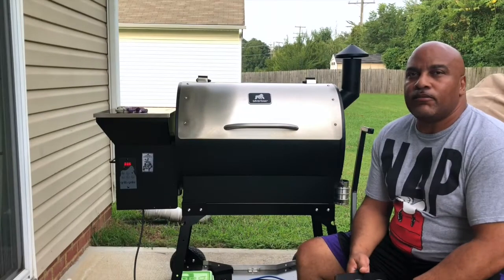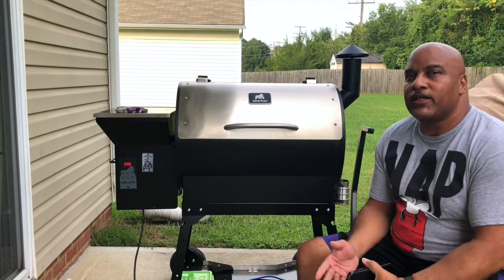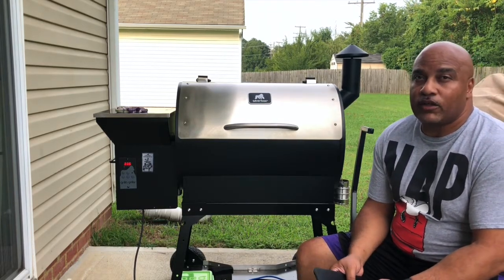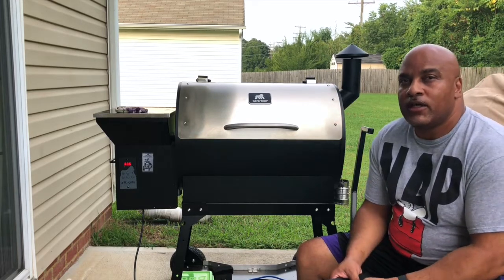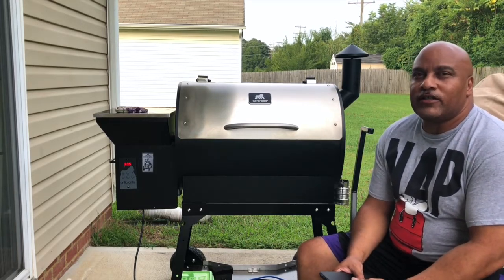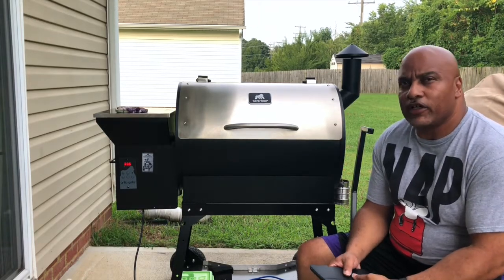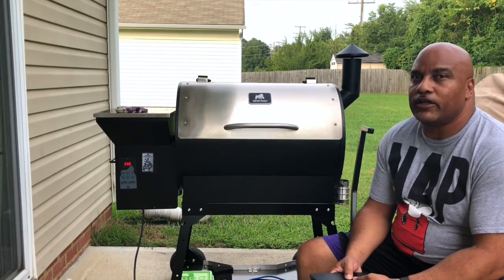So as you can see, I'm sitting here in front of a new smoker. I'm not sitting in front of my Kamado or my kettle. While I still have both of those, I also wanted to diversify a little bit and get into the pellet smoker game. So I ended up getting this here. This is the Grilla Silverbac All-Terrain Edition.